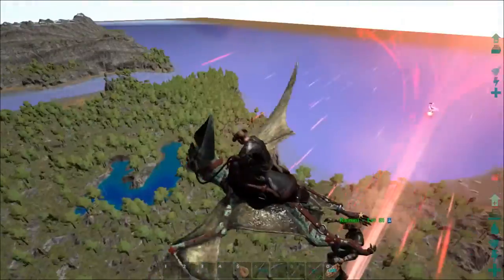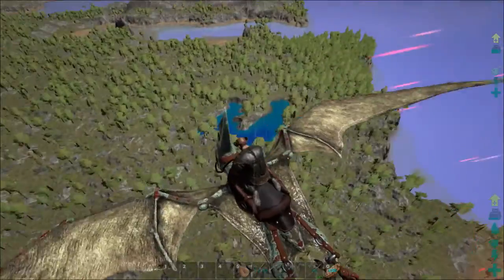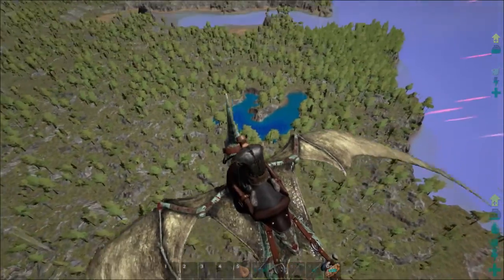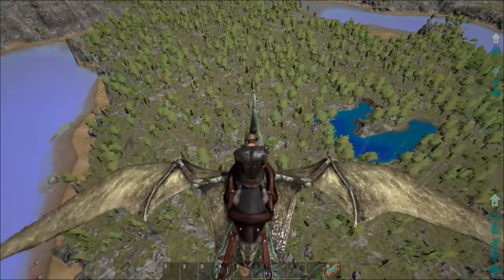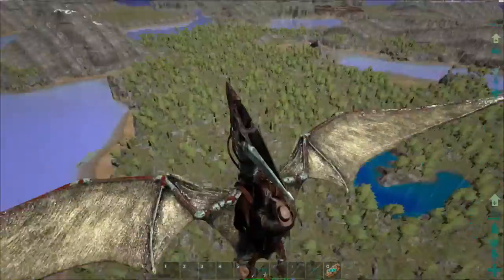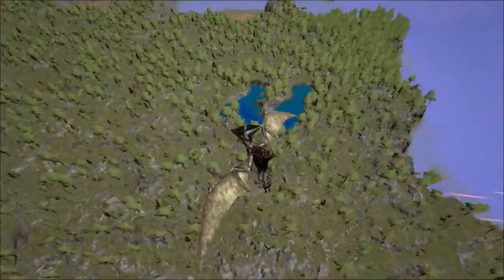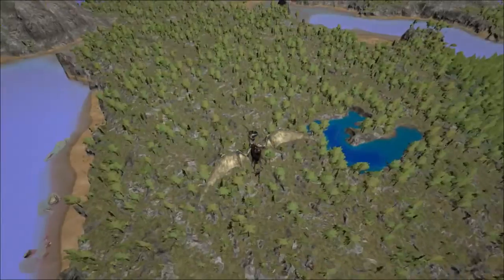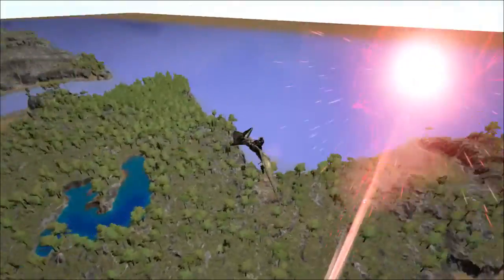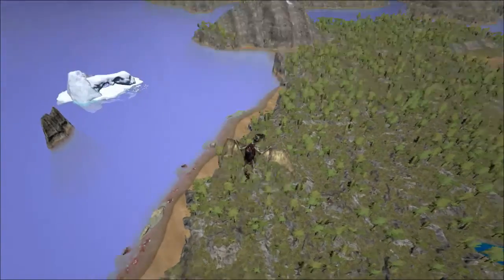We are in the southeast corner of the southeast island. There's a lovely little lake. That would be a nice location for a base because we have water. But then when you look at the rest of this area, there's nothing here. There's trees, there's rocks, that's it. So not really the best area to get resources or dinosaurs.